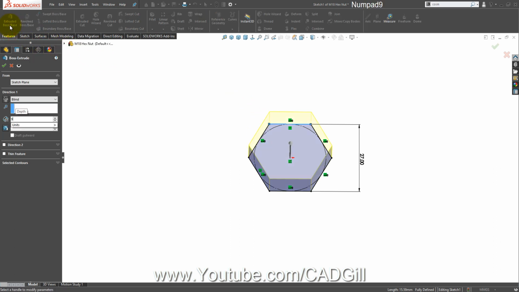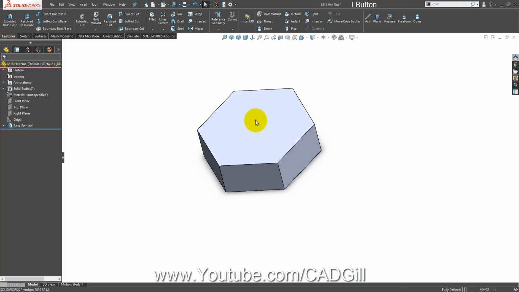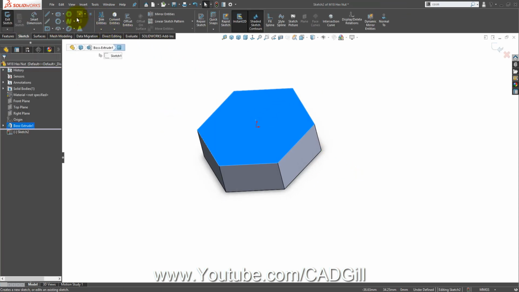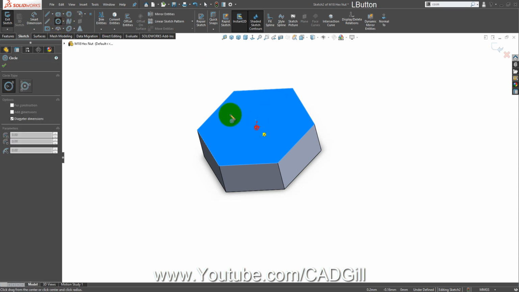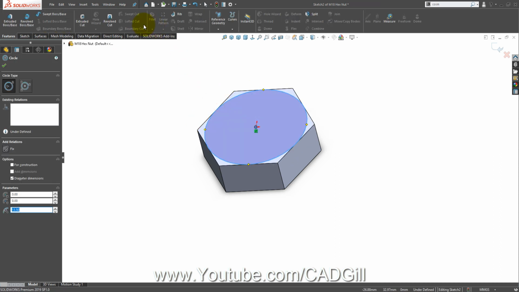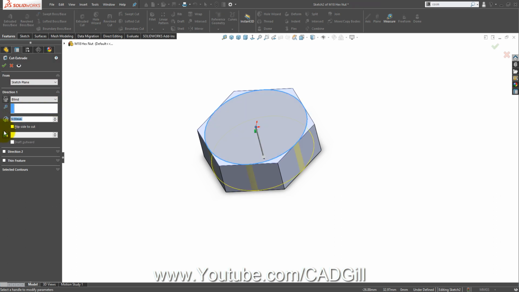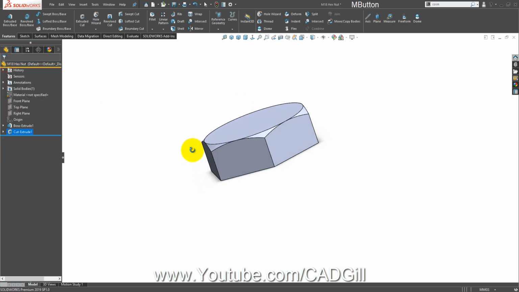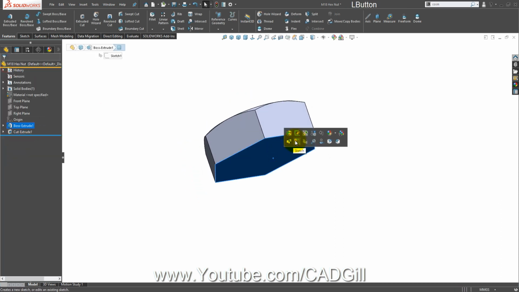Extrude it 9 mm. Let's make some cuts here like this. Extruded cut. Flip side to cut. The angle should be 60. Click OK. Repeat the same process here.